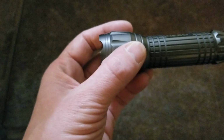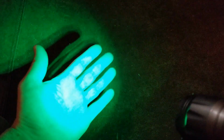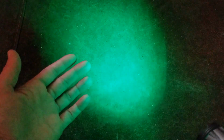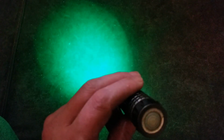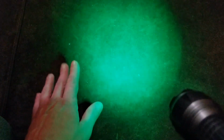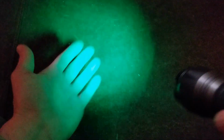The center light isn't particularly bright, so I'm not going to do any kind of big comparisons. It's only 80 lumens, so it's just like a normal flashlight, like a modern 2AA flashlight. But I think this has three just so it can last longer, and because some of those other configurations need more juice. The green, I'm just not exactly sure. Maybe it's a high contrast type of thing. Maybe if you're hiking, and maybe it's a little less visible to animals. To tell you the truth, I don't really know the purpose of the green light. Otherwise, it's kind of cool, and it would be a cool party flashlight.